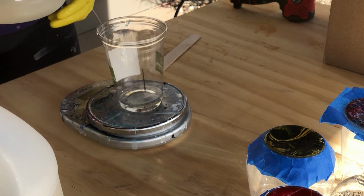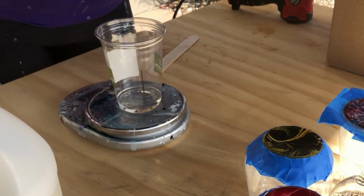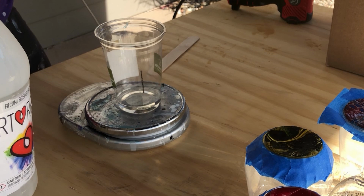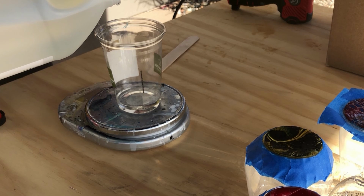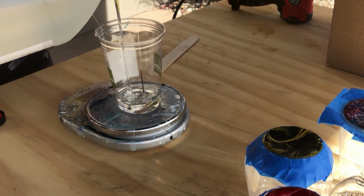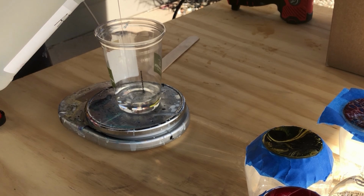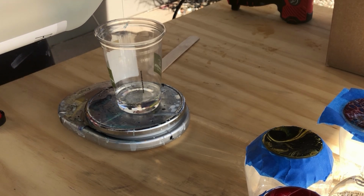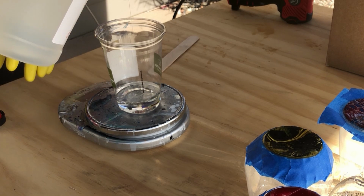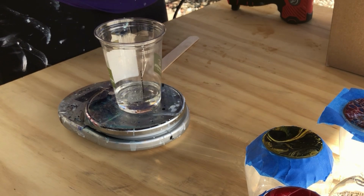Okay, it's exactly 1.06. You need to be exactly the same when you add in your resin. So you got your hardener in there already. Now I got to add in my resin. 1.06 will get us 2.12. 2.05, I mean. 2.16, so I didn't get quite 2.12, but that's okay.